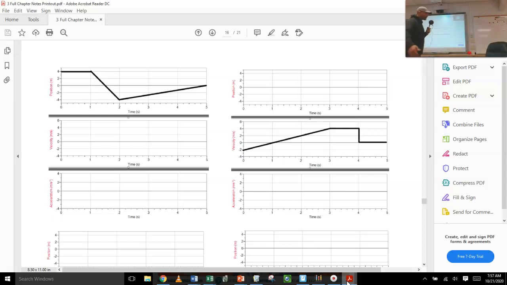So for instance, in this very first one up here, the slope at every point along the first second, these slopes are all 0. So the slope at every point there is equal to 0. The slope at every point here is always -8. And the slope at every point here is the same. These are all straight lines, so the slope at every single point is always the same. So this slope is going to be 4/3 or 1.3 repeating. 1.3-ish.